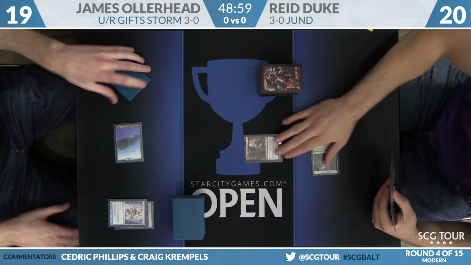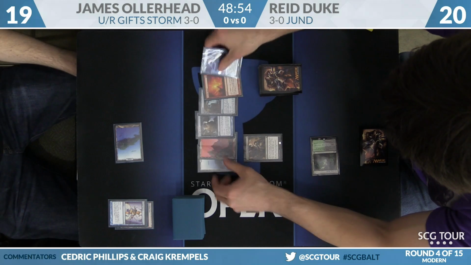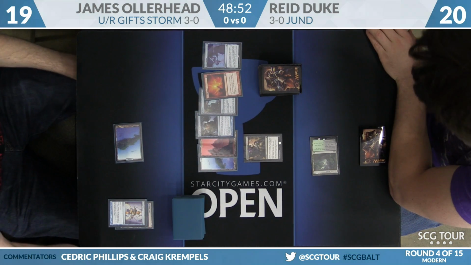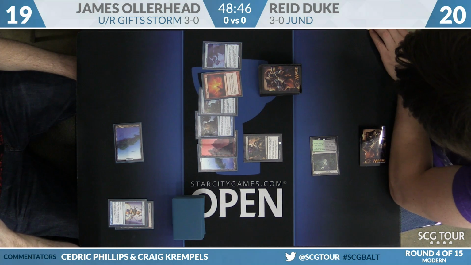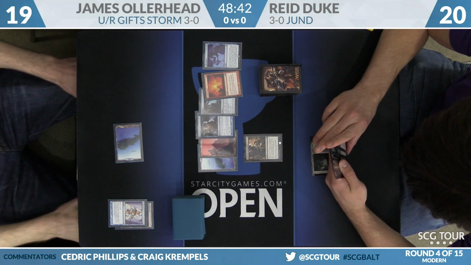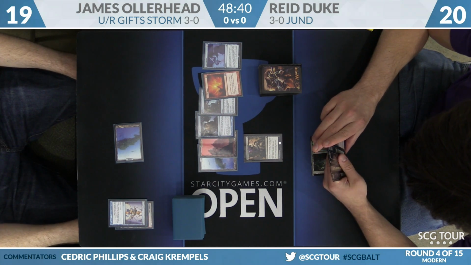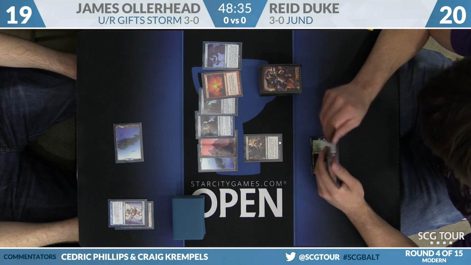For Duke, it's a Blooming Marsh, and now it's an Inquisition of Kozilek. He knows what he's up against right away. As you see, Gifts Ungiven, Pyretic Ritual, Remand, Thought Scour, a Mountain, and an Island. And I really appreciate Reid helping us out. Oh, he knows. Spreading the hand out on the table for us. James clumps it up into one pile and just hands it to him. Pick a card, don't show the camera.